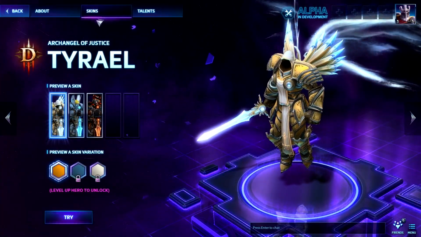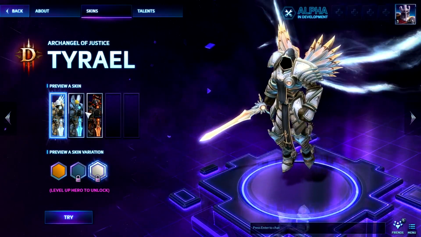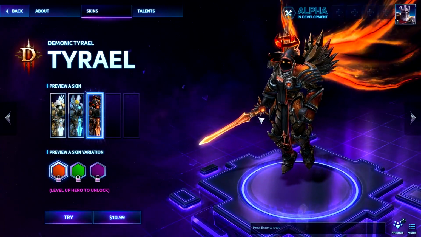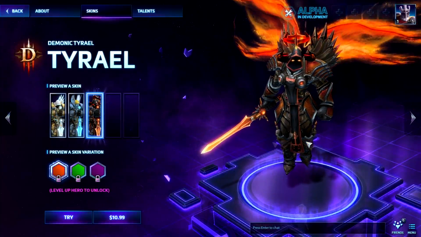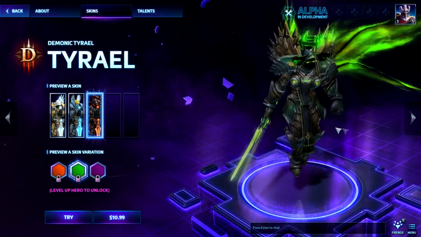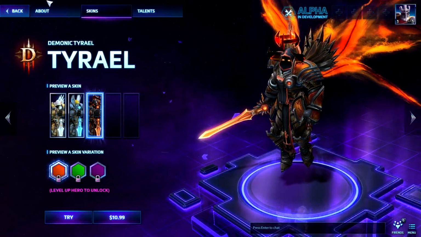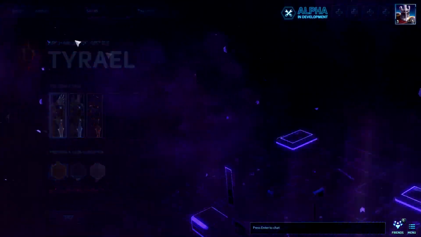Let's go and check out some of his skins, shall we? Of course, you can change his color, and I love the white one there, one of my favorites. But we've got the Seraphim Tyrael here, slightly mechanical there with the face. And last but not least, how awesome is this? Demonic Tyrael. Look at those wings that he's got on, or whatever you want to call them. I don't know what they are, but they are totally badass and totally awesome. And I can't wait to unlock that particular skin. Of course, it goes completely against what Tyrael really is, which is the Archangel of Justice.